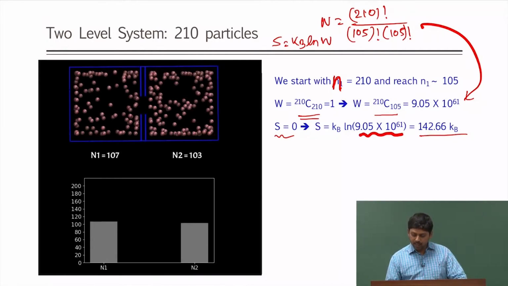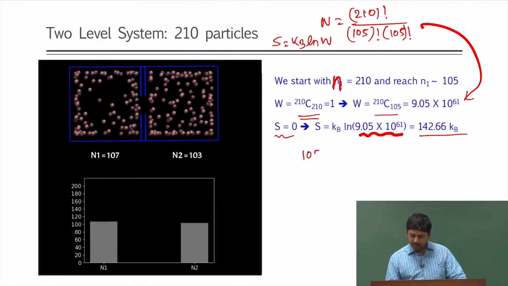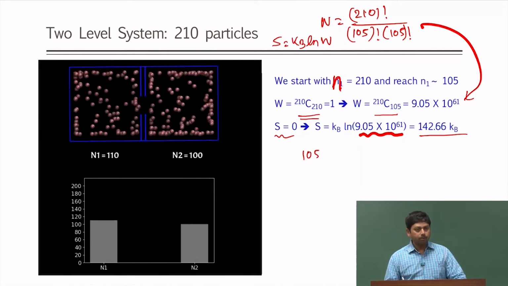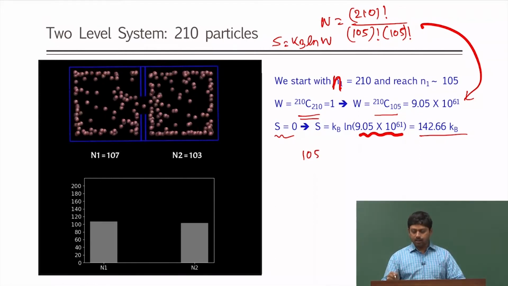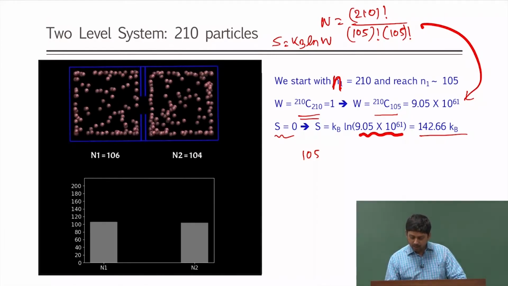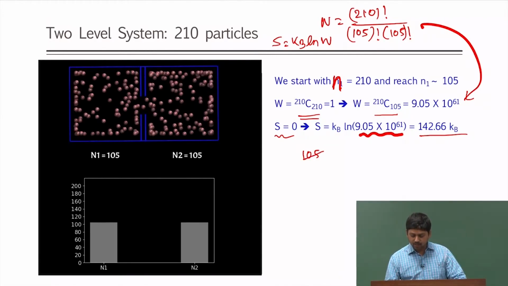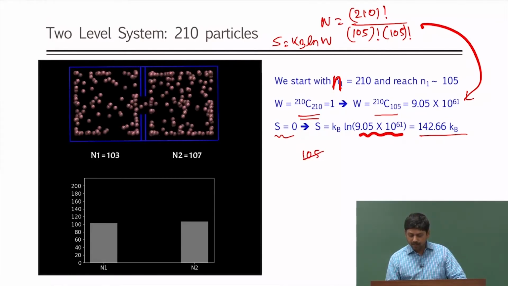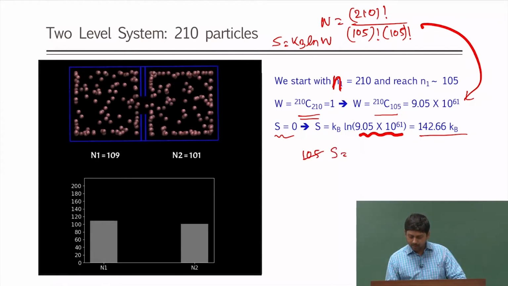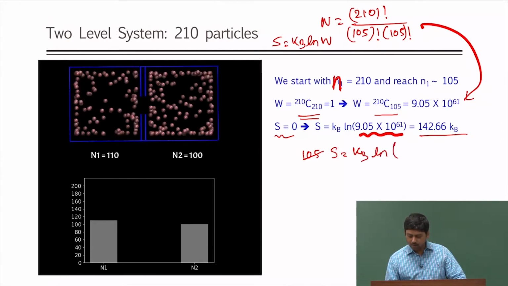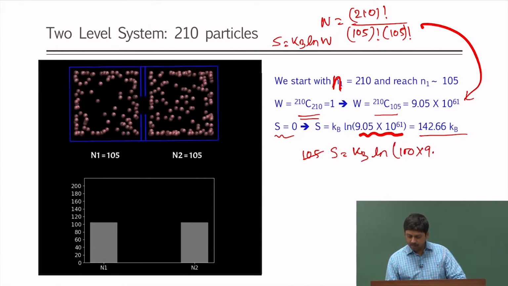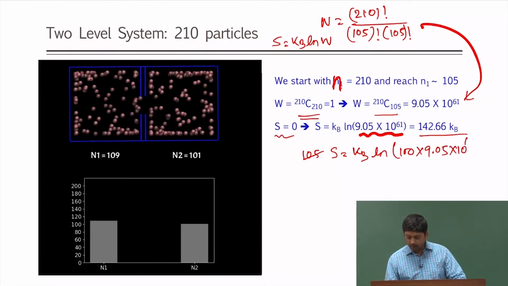However, I would like to point out that it is not just 105 that will give us this entropy. There will be fluctuations around that, and let us say 100 other configurations will give us similar values, and that will not change much. Let us say I take 100 such configurations. It will be 100 multiplied by W, taking approximately equal W's, and it is not going to change even if we take 100 configurations around the midpoint. So that is the idea, that it is not going to really be different.